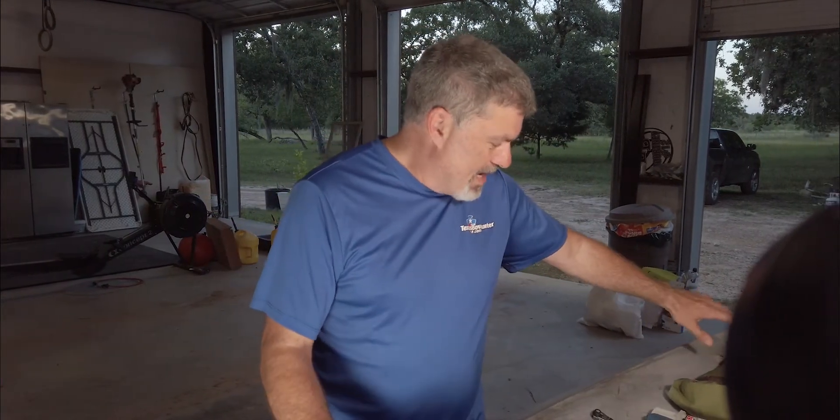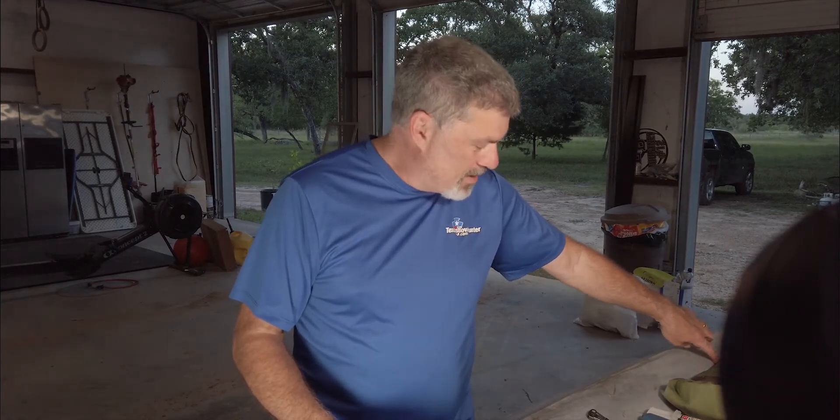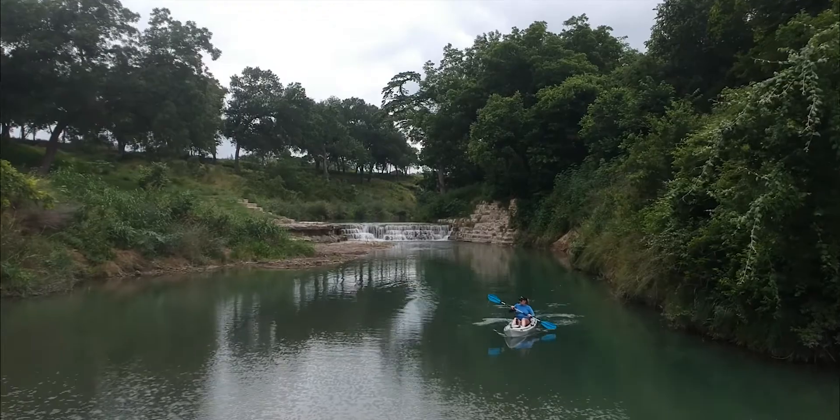I've got one scupper leak in the front and one in the back. I repaired the one last year and it actually went pretty well — it had a small drip but I went ahead, scraped that off, and I'm going to redo that repair as well. Rather than buying a new kayak, which I've been looking at doing, I decided right now I'm just going to stick with this kayak. It does a great job and we're going to do a welding repair, so stay with me and we'll get started right away.